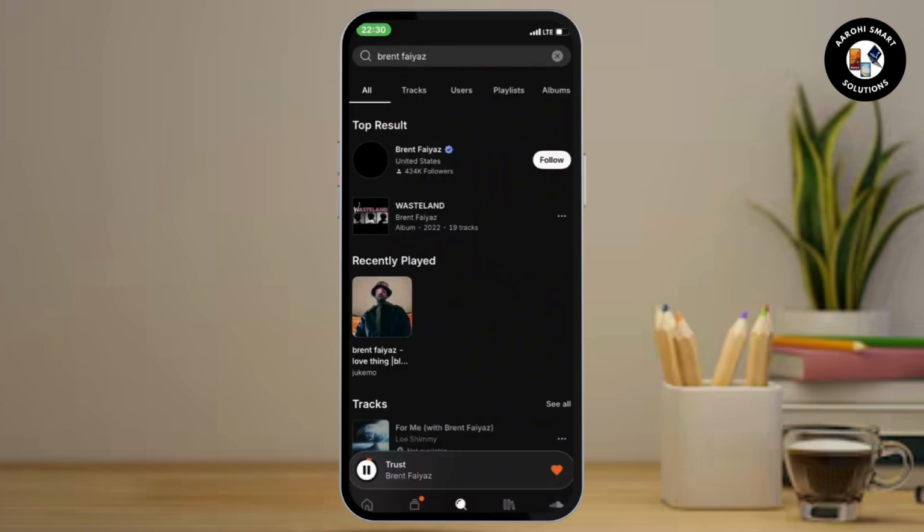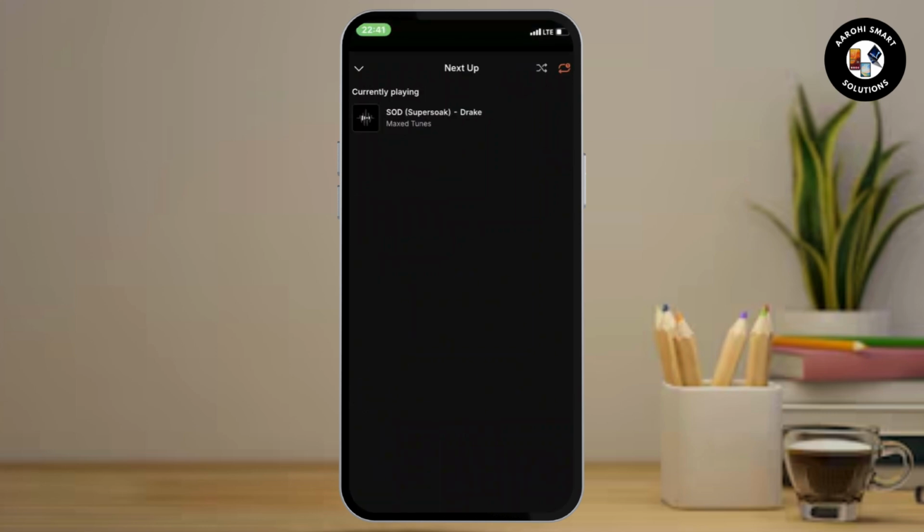Once logged in, tap on the search icon at the bottom center to find any of your favorite artist or song. You can also check your feed to discover new sounds recommended based on the artist you listen to frequently, songs you like, or general interaction on the app. Looping is a feature that lets you replay music you enjoy repeatedly.